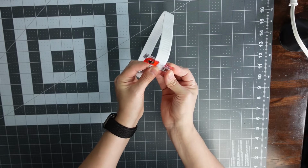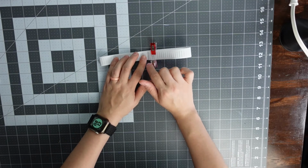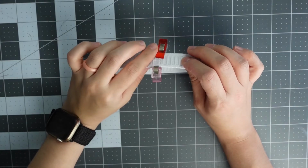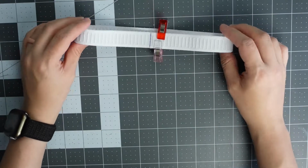And we're gonna take this to our sewing machine. You can't use your serger for this. We're gonna use our sewing machine. And you're just going to zigzag in 2 columns. One closer to this end right here where you overlapped, and the other one closer to the other end over here, so that it's secure in place.